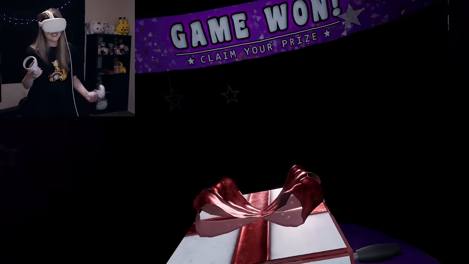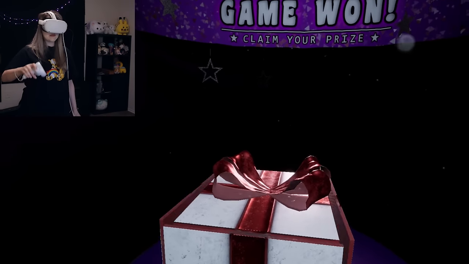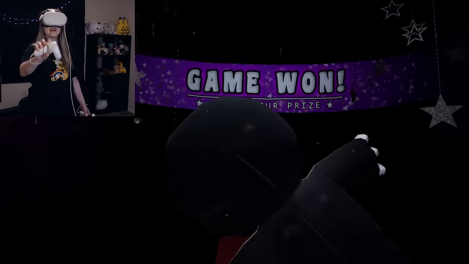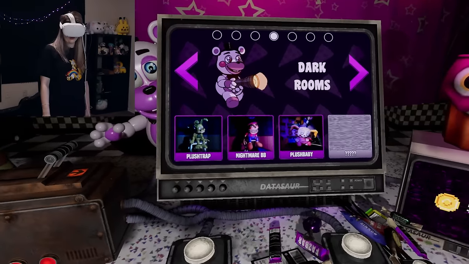GG, or should I say, BB. Get it? Get it, BB? It's gonna be a Balloon Boy plush. Oh no, it's a little puppet guy plush. Oh, you're kinda cute in an evil cursed kinda way. Nice. Oh, plush baby. Okay, cool.